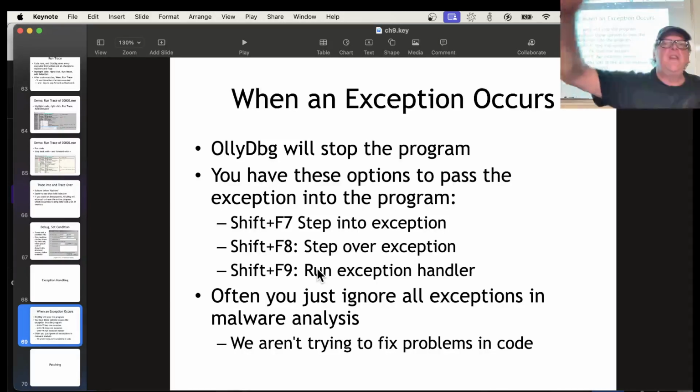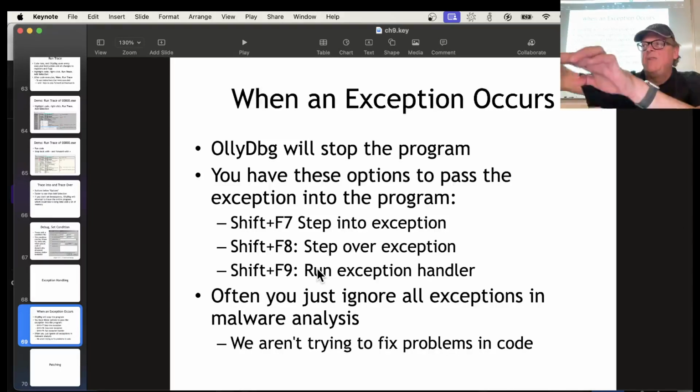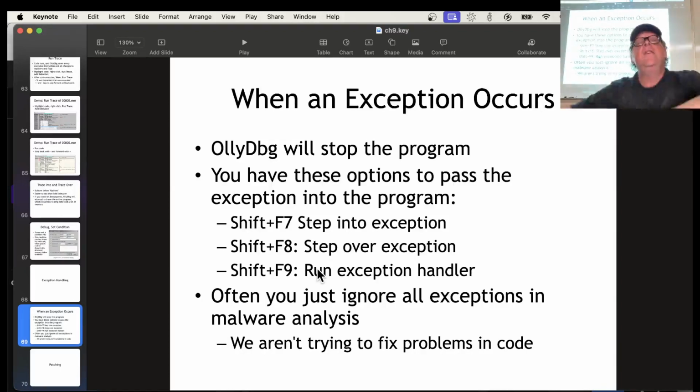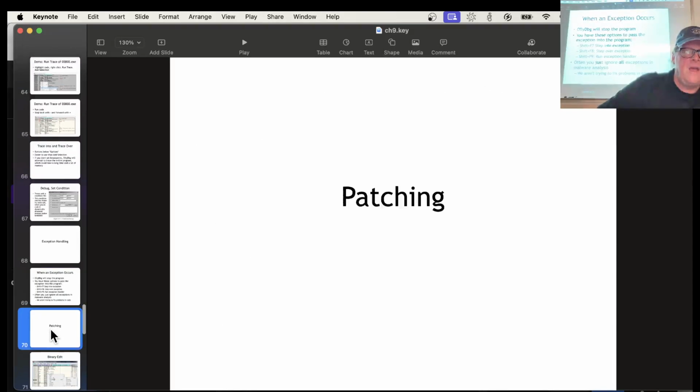So it goes to the exception handler, which has a series of addresses that check: if the exception is equal to this, then do that; if it's equal to this, then do that. If it gets to the end and it hasn't been handled, then it says, okay, this program is toast, and it pops up a box saying your program has crashed. And it offers to open the default Windows debugger, which is often WinDbg, if you have one at all. Yeah, very good.